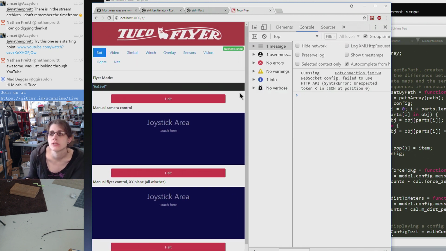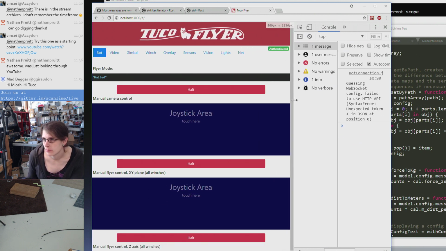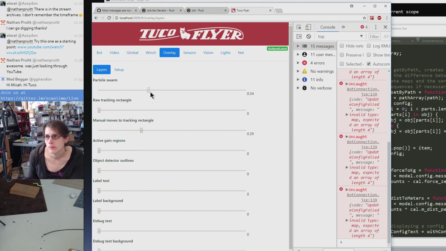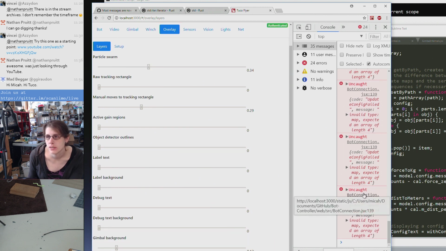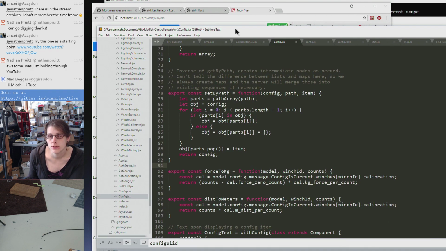Never mind, that's an expected error at this point. So most of these config updates will fail with a similar message: invalid type, map, expected an array. So let's fix that server side.